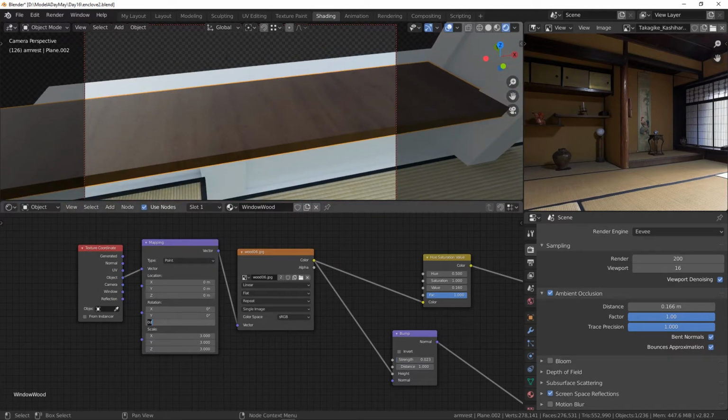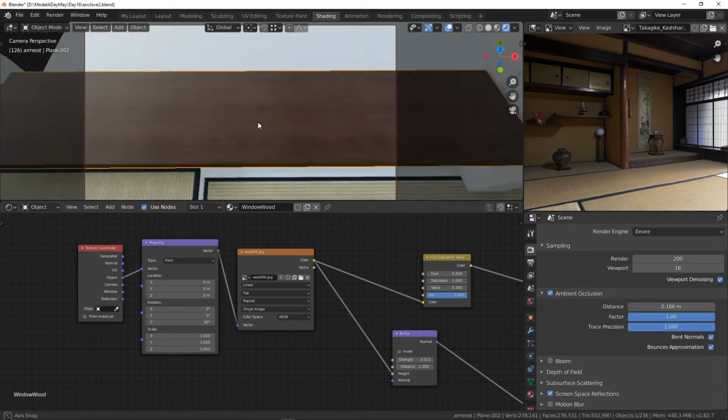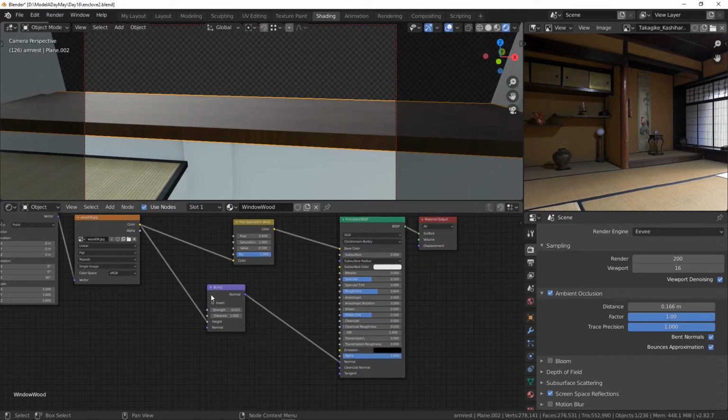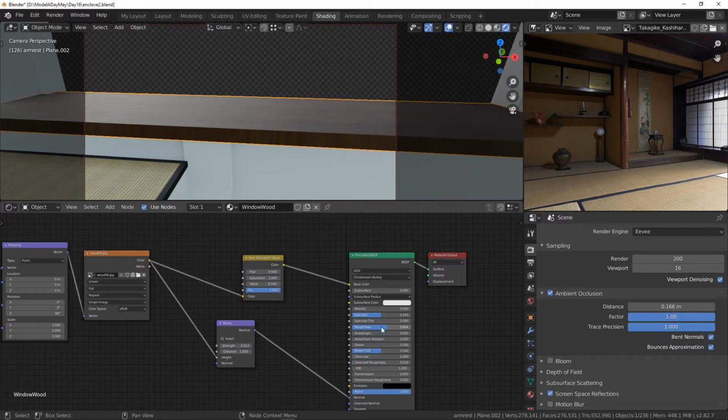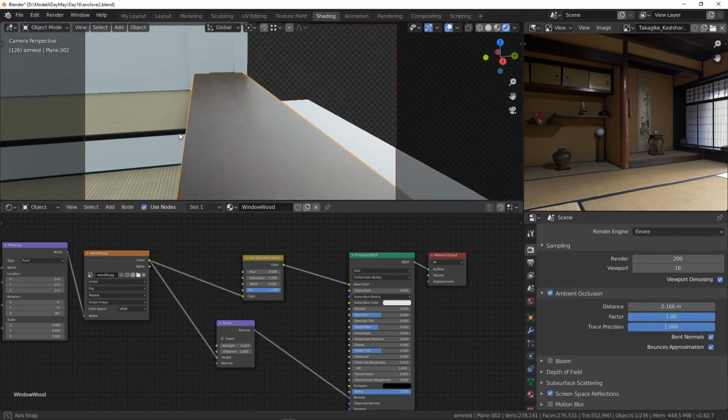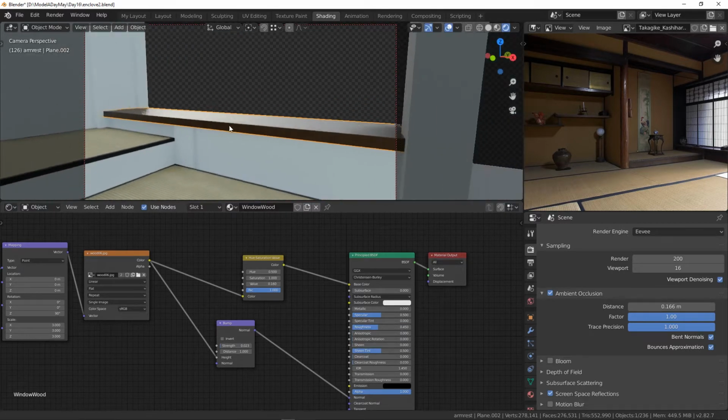Now generally if your material is 90 degrees off, you rotate it in the z-axis by 90 degrees, and that usually gets you what you want. We already have the bump and everything set up in here. We have the roughness and everything all done already. Now this wood I want to be a little bit shinier, so I'm going to take that roughness to about 0.45, and that just creates a nicer little wood there.